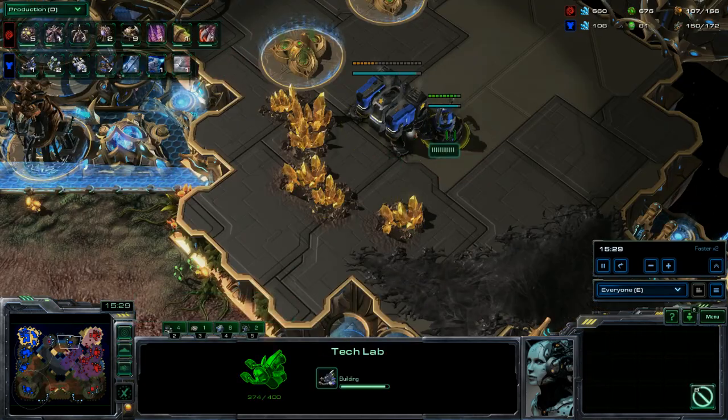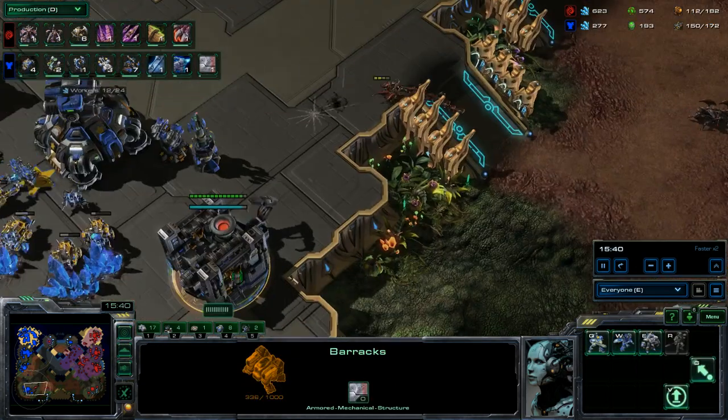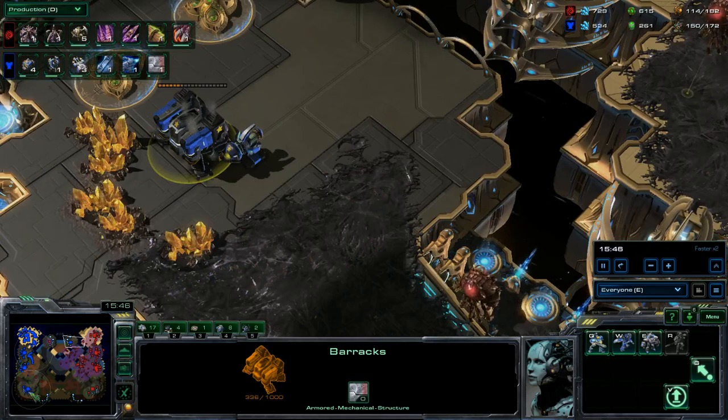This is kind of weird. I don't know what the deal is with this tech lab. Maybe so we can lift this barracks off and save it and still block that 3rd base. Or I guess that would be the 5th base, my bad.